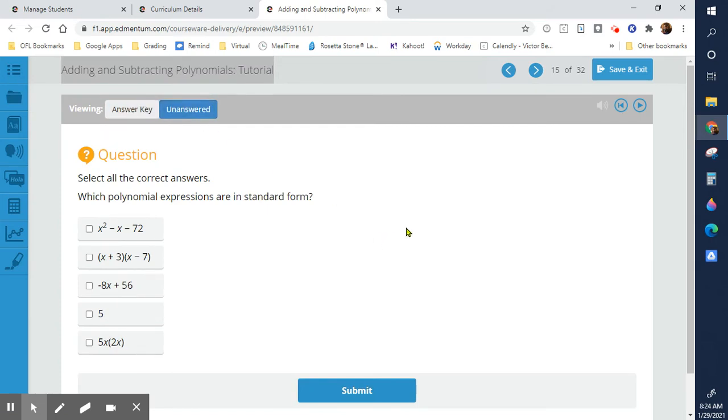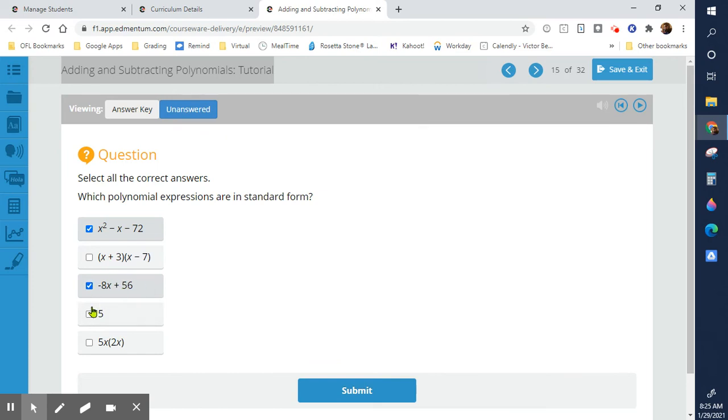All right, so let's talk about these. Which one of these are polynomial expressions in standard form? This has the highest power in the front, so this one's good. This one, we're going to talk about later on. This is known as factored form. It's not standard form, although you can look at this term right here and say, oh, this is a linear function in standard form. Because you're multiplying, it's not considered standard form. This later on we'll find out is actually a quadratic in disguise.